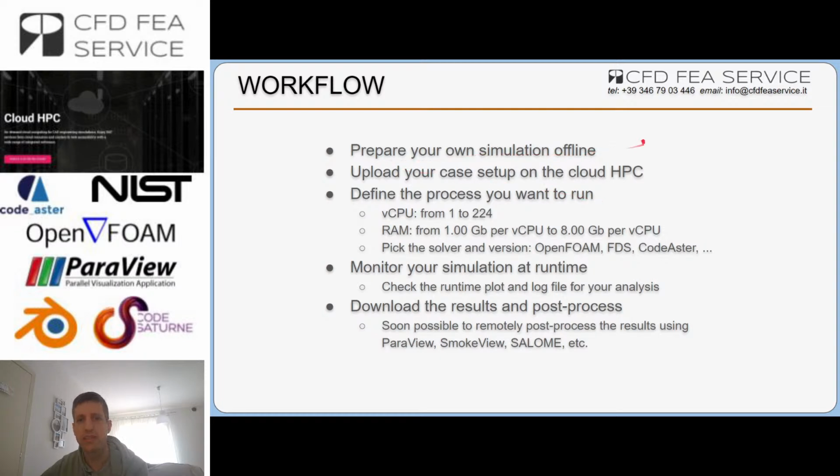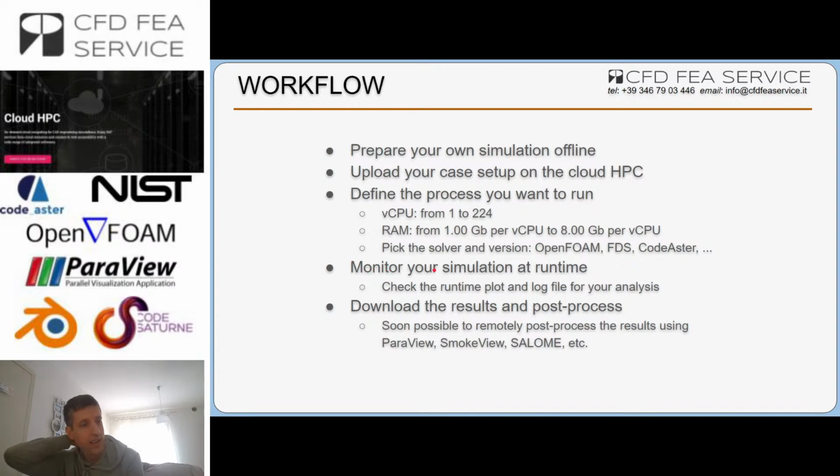Once you have completed this phase, all you need to do is upload your case files produced in phase 1 into the HPC platform. Define the process you want to run in terms of CPUs and RAM in particular, and then obviously you also need to pick the solver. So not just the solver actually, but also the version of the solver you want to use in order to get the results. And then the simulation starts running, so you can monitor your analysis at runtime.